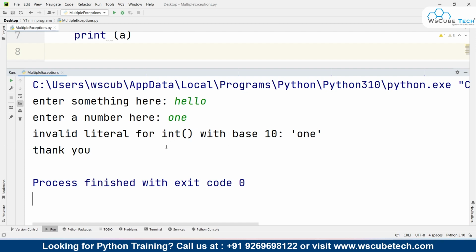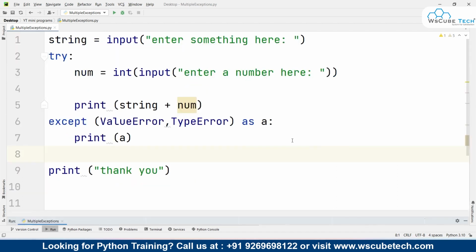That means we have to write an integer over here, and then our code is moving to the next line. So I hope, guys, that how to handle multiple exceptions is clear. First of all, you need to create a situation where multiple errors might occur, and the code in which the error might occur, you need to put inside the try statement. In the except statement, we will be handling multiple types of errors, whatever errors might occur in the code, and then we'll create an alias and print that alias so that it creates an auto-generated message, and our code will continue. It won't stop at a certain position.